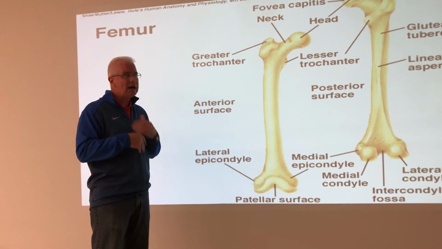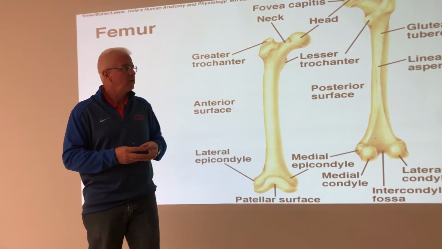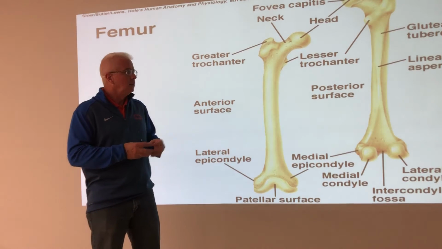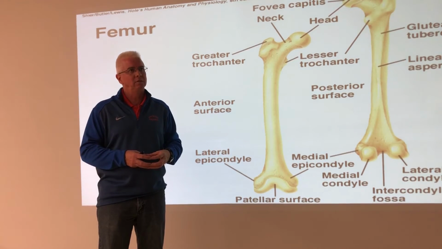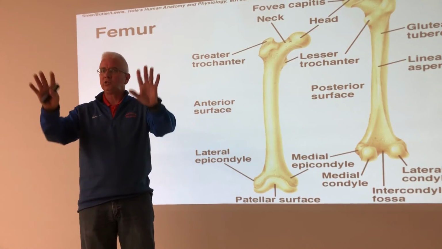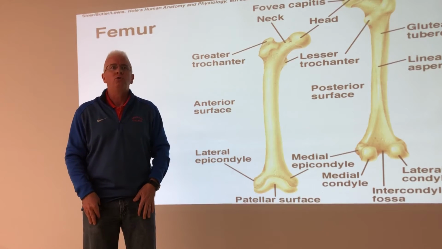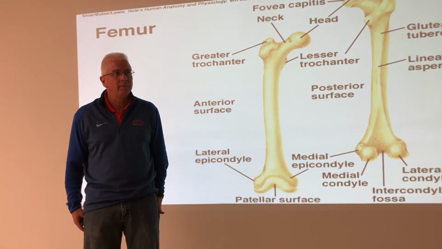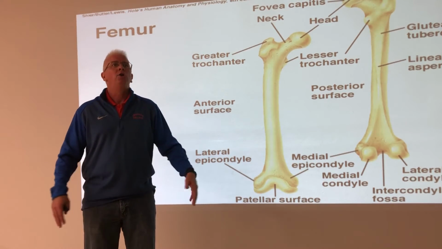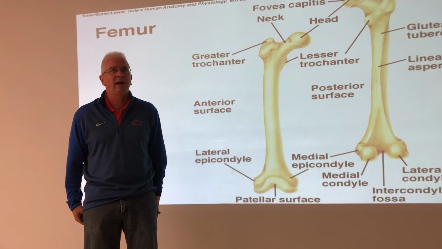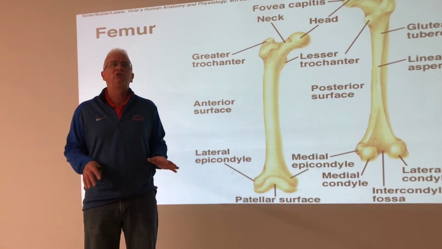Now, the other surprising thing about the linea aspera, students, when I teach them the attachments, and they're on the slides coming, is that this is also an attachment for 2 of the quadricep muscles. Now, when I teach students quadriceps, I tell them, you think quadricep, front of the leg. You think hamstrings, back of the leg. You think quadriceps, femoral, lumbar plexus. You think hamstrings, you think sciatic, sacral plexus. So we're going to do that here coming. I have it on the next 2 slides. That's what you're supposed to think of.